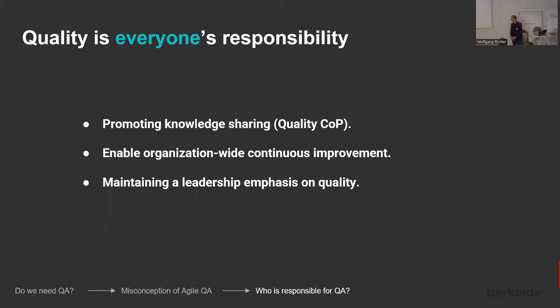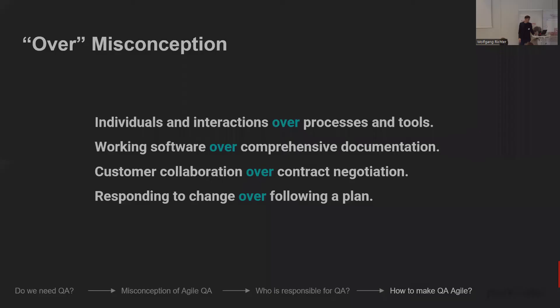Independently of team setup, quality should be everyone's responsibility in an agile team. Even though it's mostly about changing mindset, there are some action items companies can do to promote a culture of quality: first, promote knowledge sharing about quality assurance via quality communities of practice — at Parkside we have academy talks quite often about quality. Another thing is to have quality-oriented targets for the company as OKRs or personal development targets. And importantly, companies quite often define quality-oriented guiding principles but then deprioritize quality tasks, put them low in the backlog, which leads to decreased willingness to follow those guidelines.